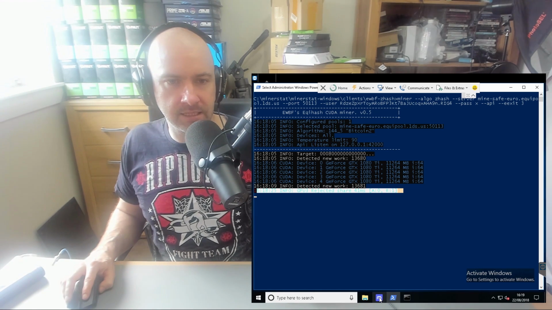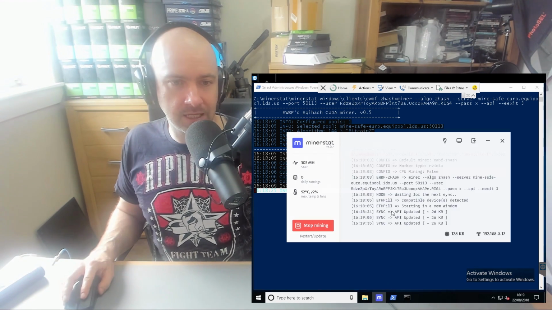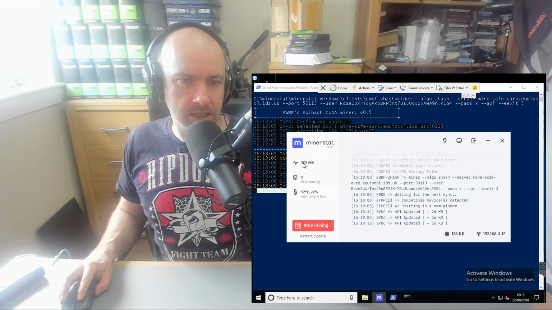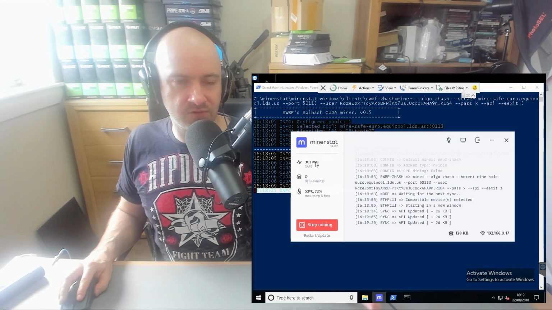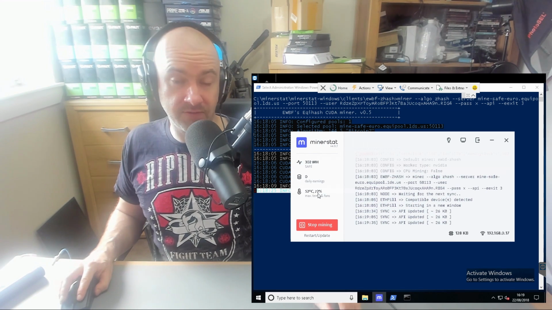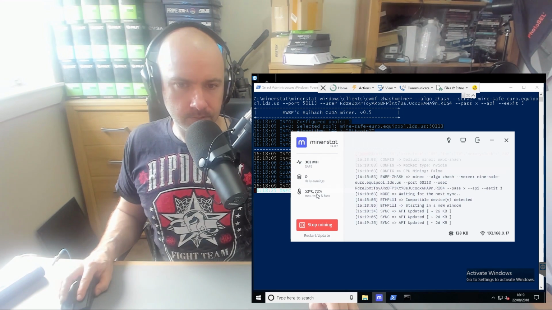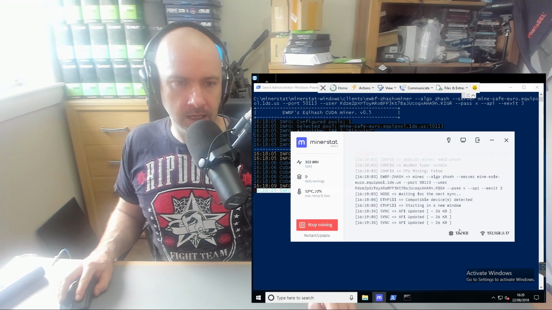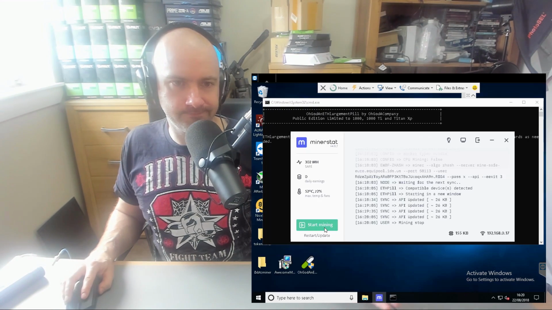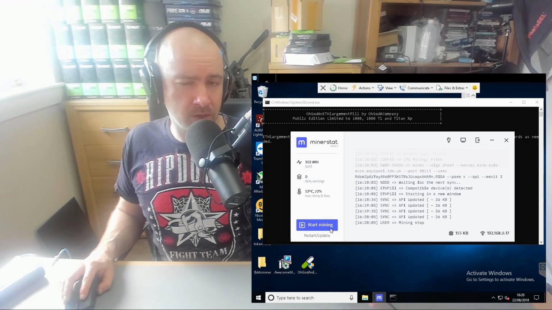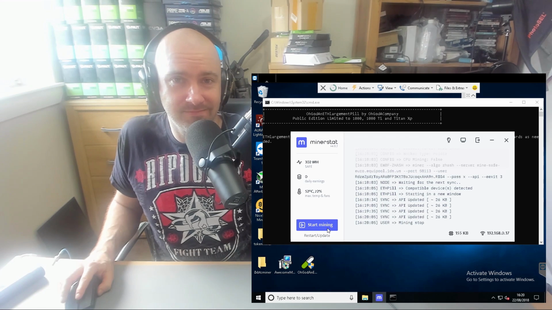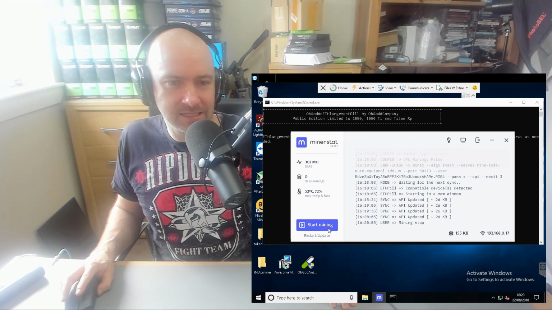But the point here isn't that I'm getting rejected shares. The point is this application is just start and stop. And now that I'm mining, you can see that it's telling me 302 megahashes, max 52 degrees for the temperature, 72% for the fan, and it's got my local IP. And then there's restart, update, and you can stop mining. And look, if I stop mining, it just does that. That's why I'm drawing comparisons to NiceHash, because it's idiot friendly. Even an idiot like me can click start mining.